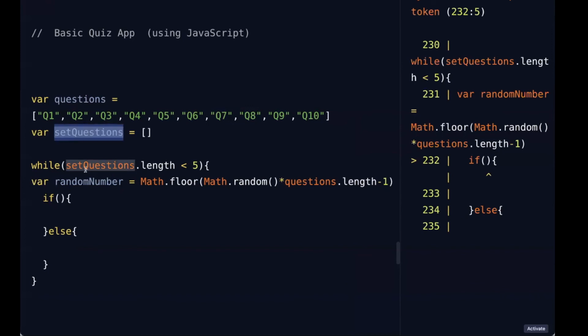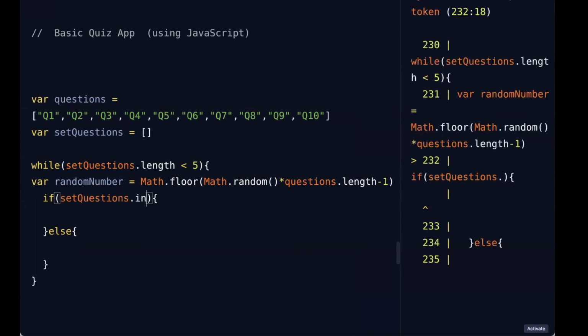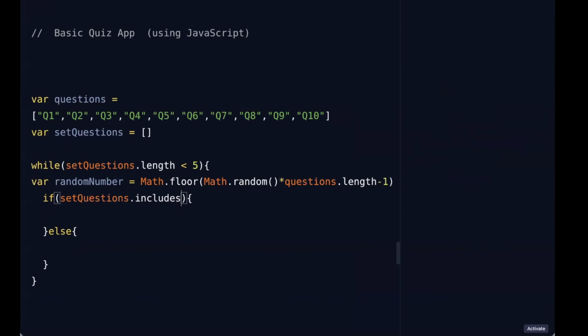So let's copy this container and slot it here and say, if our set of question dot include, okay, what are we including? What are we checking? Check it very well.